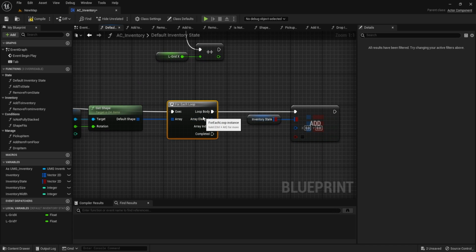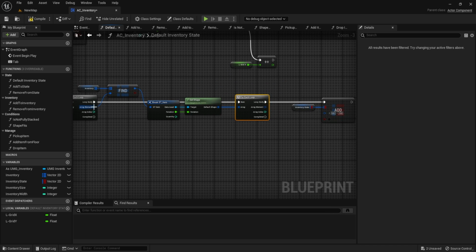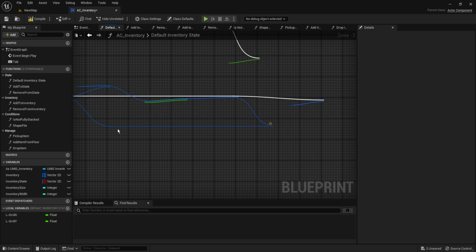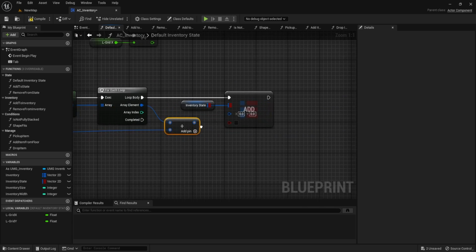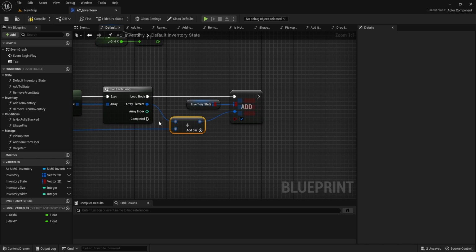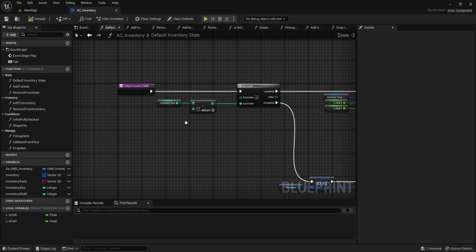Now, one thing to note is we can't just plug this immediately here, because the result we're getting out of here is relative to itself. So if it's 0, 0, it's 0, 0, even though the item may be in 5, 0 as far as coordinates go. So to avoid that, we need to make sure that we go here and tell it to add the result of this array to the array that we found it in, which is its coordinates pretty much. And this time we want to make it positive because something is occupying that space. And that will do it for our default inventory state.